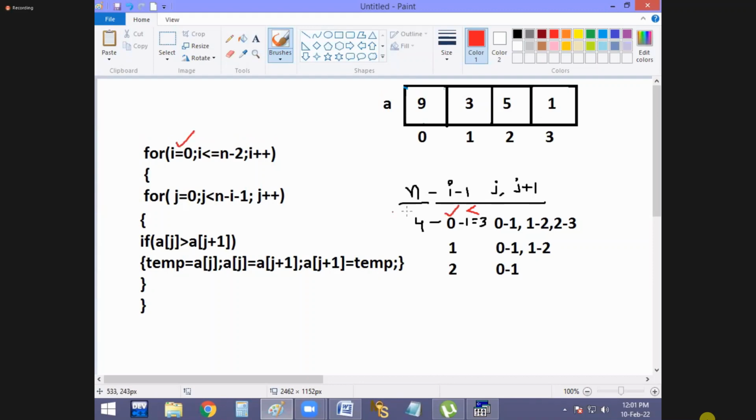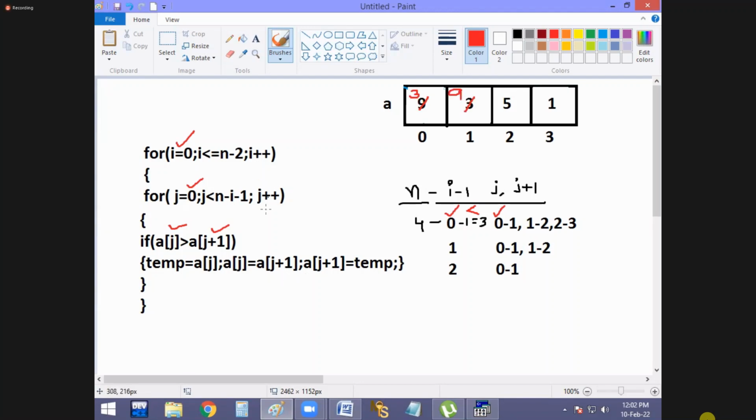Next j value starting 0. Now 0 with what, guys? 0 plus 1, no? j with j plus 1. Tell me, guys, j value 0, 0 plus 1. What is in 0 and 1? 9 and 3. 9 bigger than 3. Yes. Okay. Then 3 coming, and here 9 going.